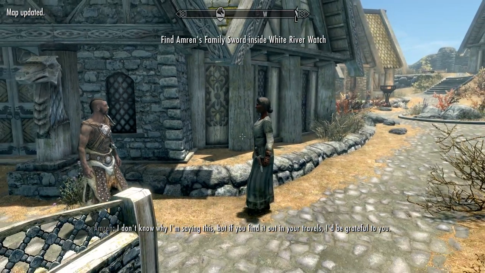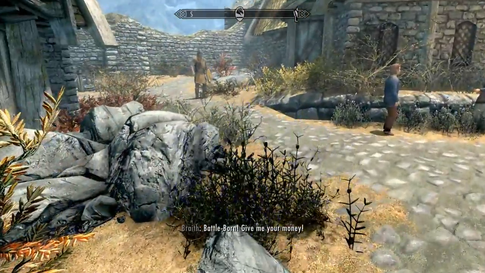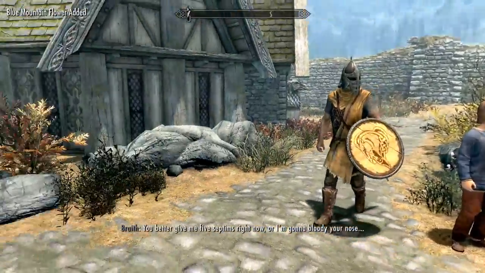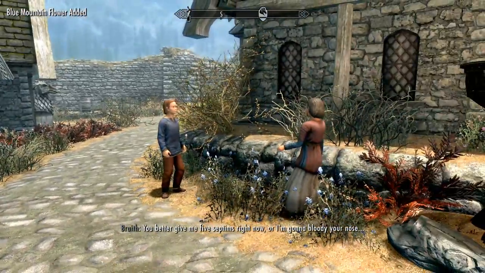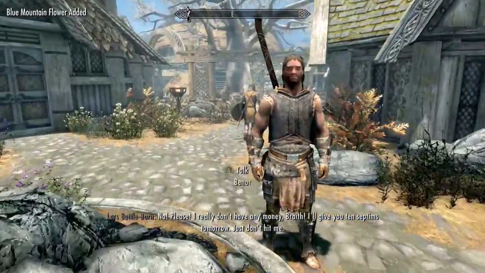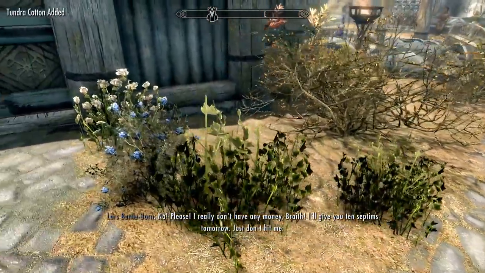Goodbye. Find it out in your travels. To starve, and then back here, we've got an eerie tableau. A similarity. I didn't know, up until today, that Braith, the town bully kid, is actually Amren and Saphir's daughter. I didn't realize that.